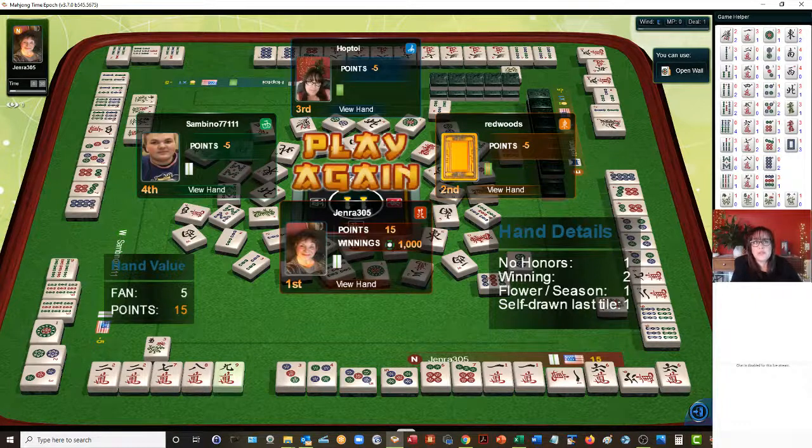The lesson learned for me tonight is all chow is the path of least resistance. For all pung, you need five pair from the beginning. For seven pair, you need eight pair ready to win on any pung. Those were the lessons learned.